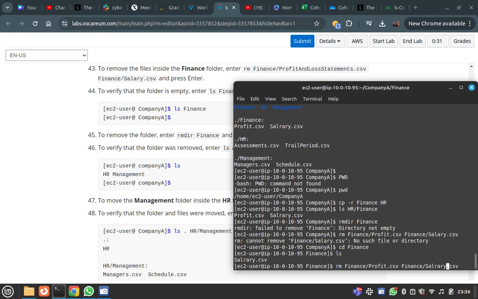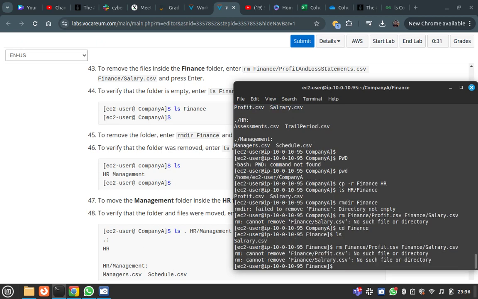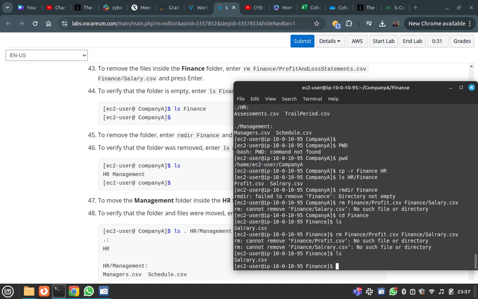Profit.csv. So here the only thing that I did, cd, let me just do an ls once more.